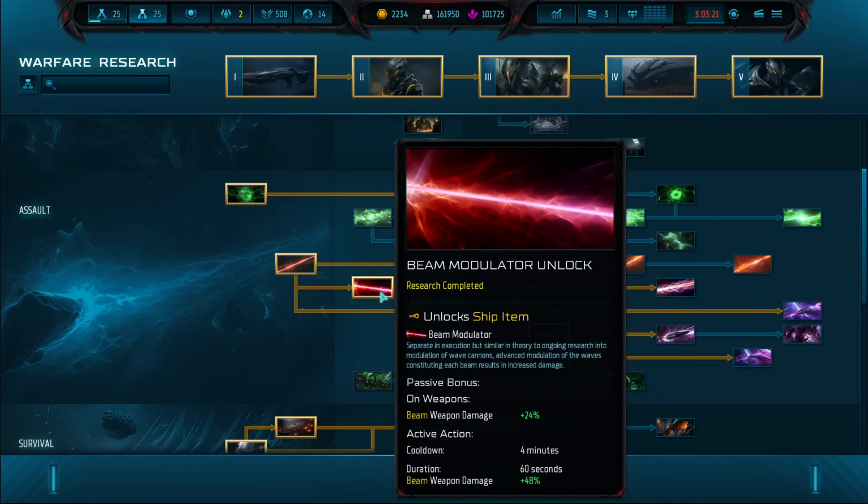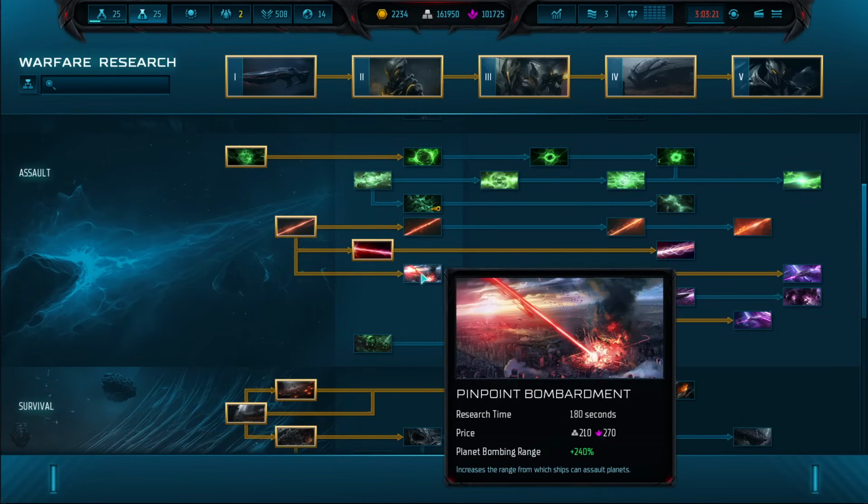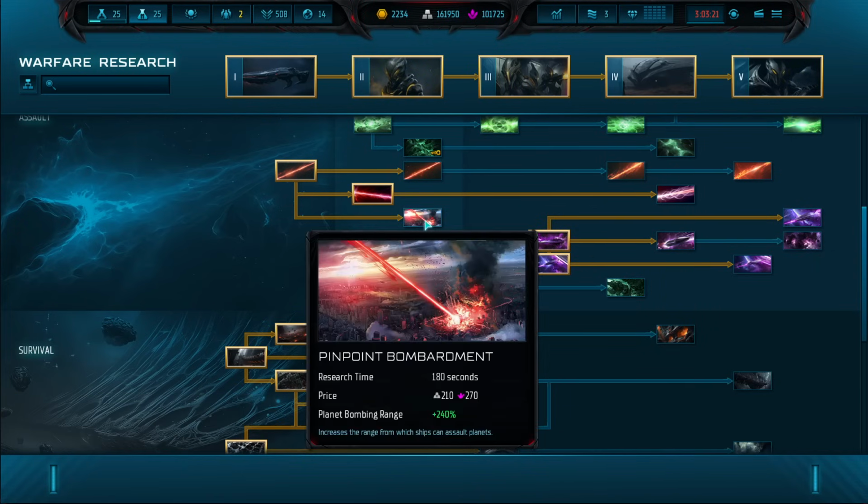Beams we like, beam modulators we like. Pinpoint bombardment lets you bomb planets from much further away. Very, very niche. You could go the whole game without getting this if you wanted to and still be just fine bombing planets from up close. But it's cheap. We could always pick it up eventually, so very luxury, nice to have, or just a pass if you want to.